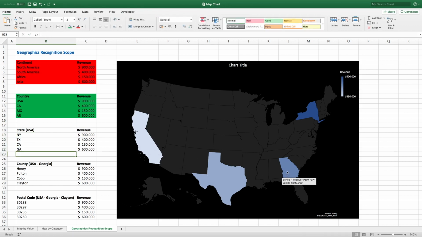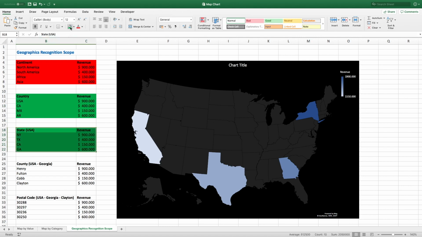Nice. And what's interesting here is that we have the abbreviation CA in both the country and the state data. So for the state data, it obviously means California, and in the country data, it means Canada. So it seems like this map chart function somehow takes into consideration what the other data entries are when it's not sure what exactly an abbreviation or location name means, which is a pretty intelligent feature, I think. So we can mark the state level in green as well, and continue with the county level, which is an even deeper level.